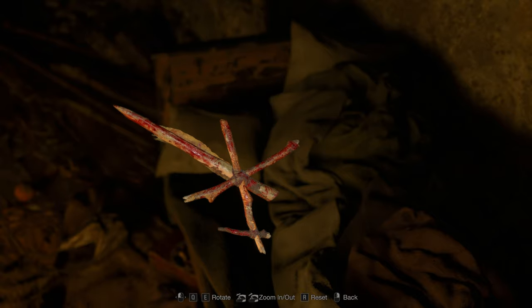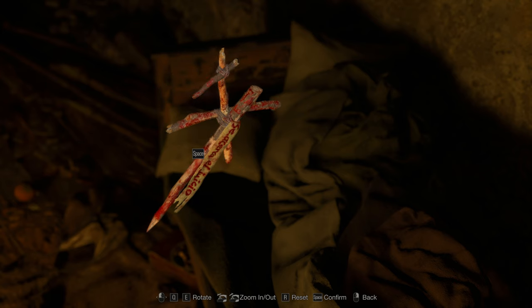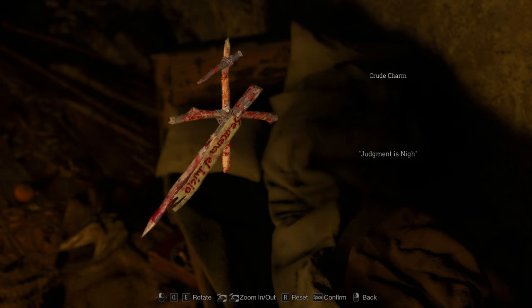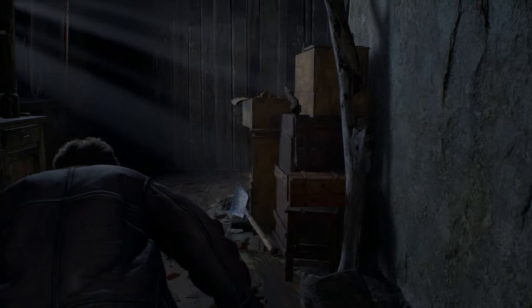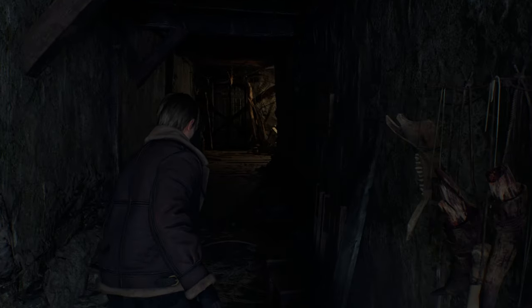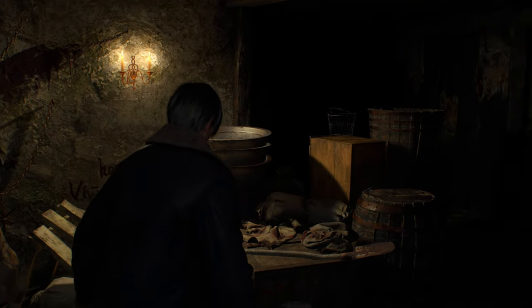What is this? Yeah, this is some sort of Blair Witch stuff. What does it say? Can we actually read that? Ah, there we go. Judgment is nigh. Crude charm. Nigh means now, right? Let's go up here and see what's going on. The detailing, dude. I'm already loving this.